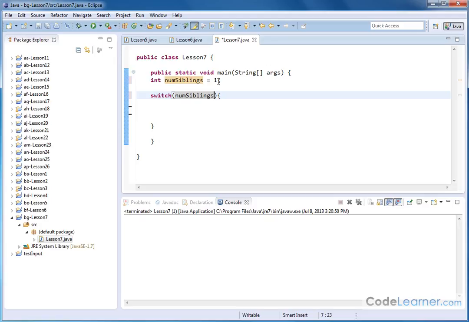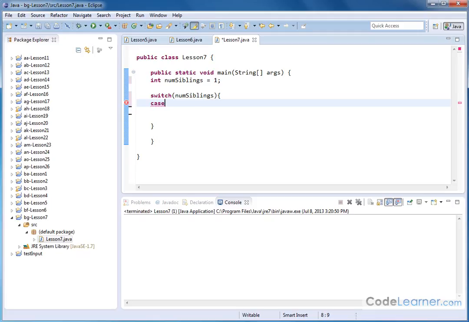In this case, I'm not taking keyboard input, I'm just assigning it as a variable, but you might imagine where I ask the user to type that value in. So here we know that they can enter 0, 1, 2, 3, 4, 5. I mean, technically people could have 8 or 9 siblings, but once you get up into 10 or 11, 12 siblings, it's very unlikely that you're going to have anyone that has that many brothers and sisters. But in any case, we could do a case statement on the number of siblings.